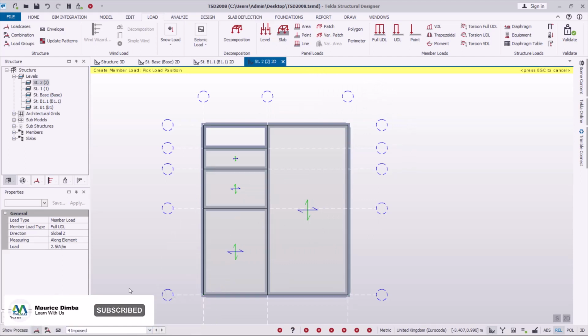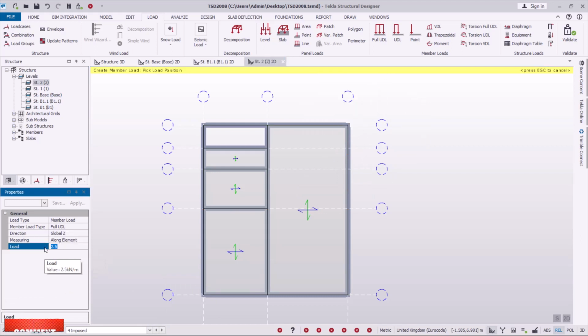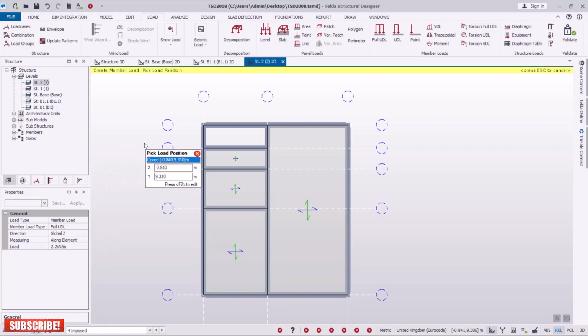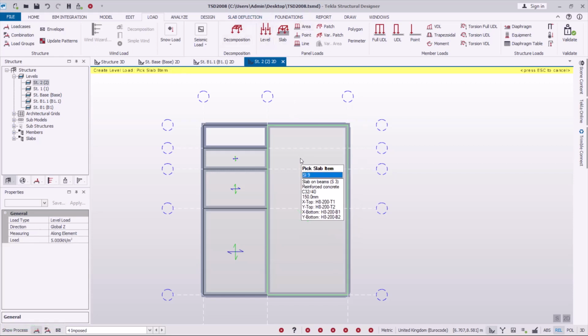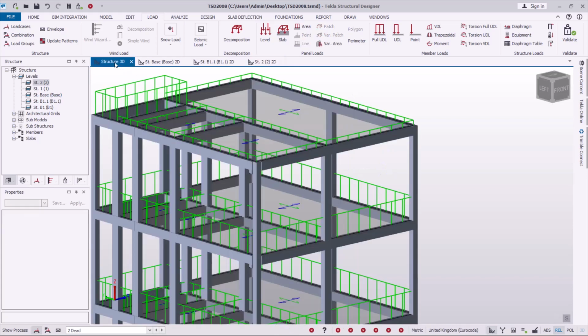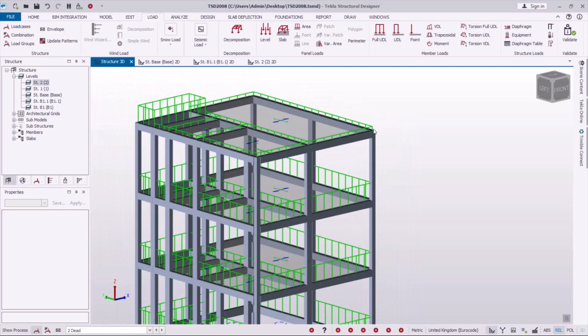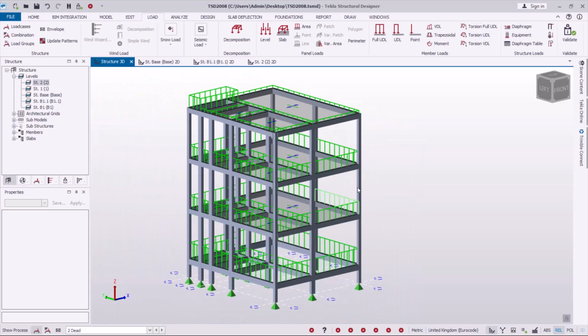by picking on the imposed loadings. In here, I can just take it to 2.2 for residential buildings. There, I'll click on my empty screen, pick on the live loads, and pick where I want that to be applied. If I come to 3D or isometric view and click on that, you can see the loadings have been applied right there. So that's how you can apply that.